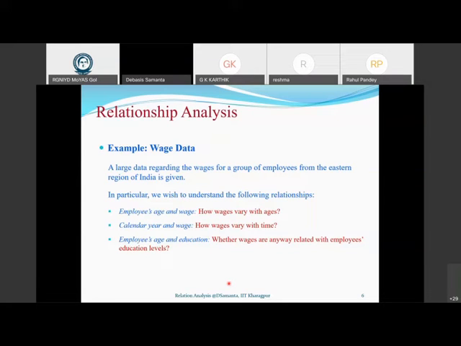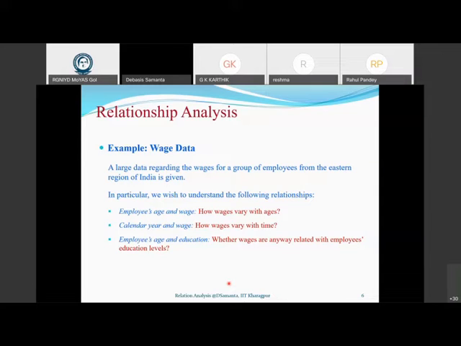Now, I want to give an example so that you can understand the concept of relationship analysis. Then we'll see how this kind of relationship analysis can be done. Let us consider that you are given salary data for a particular region or a particular country. Let us consider that from different companies, we collect the salaries provided to the employees, and all the employee records are there. So it is the data given to you, which includes the salaries of a group of employees from a particular region in your country or your state. So this is your data. It is not so large, it is a moderate size. Anyway, it is processable.